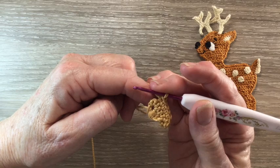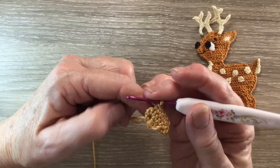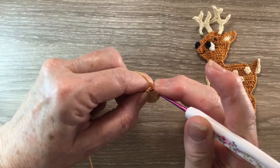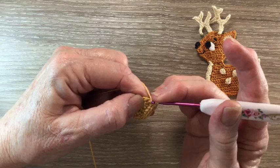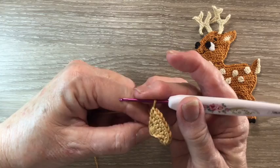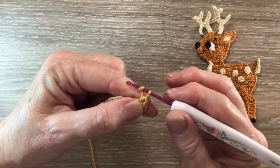A half double crochet is a half treble using UK terms. For a half double crochet, put the yarn around the hook, hook into the stitch and bring up a loop. Yarn around the hook and take the hook with this yarn at the end through all the loops. And we need 1 more half double crochet into that last stitch. We've got 9 stitches. For row 4, we start with two chain and turn our work.